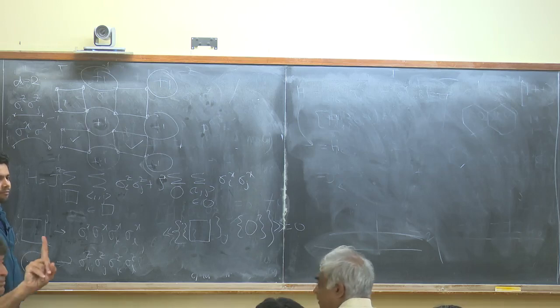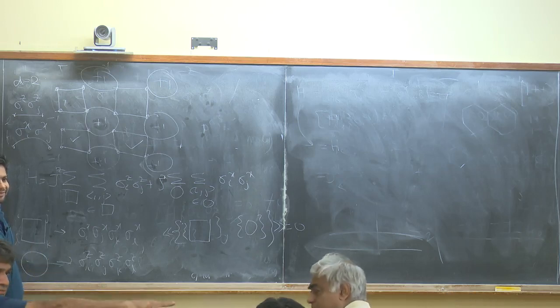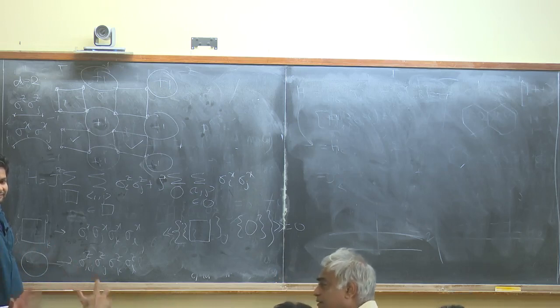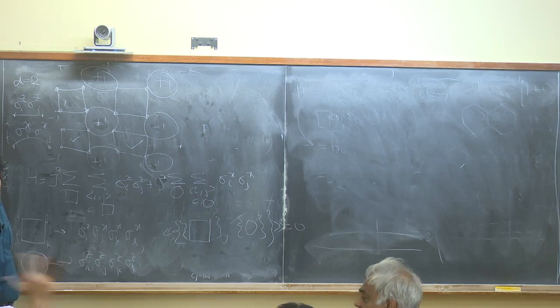That's not an eigenstate. That's the problem. I think Sandeep's point is, how do you know the ground state is not invariant under this operation? That's Sandeep's question. What do you mean? That there is a ground state which, when acted on by these algebras, just becomes the ground state? Is that not possible?